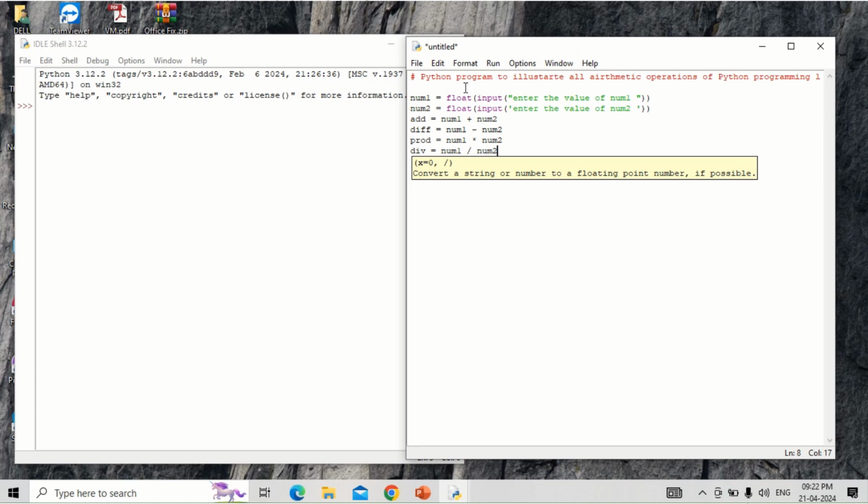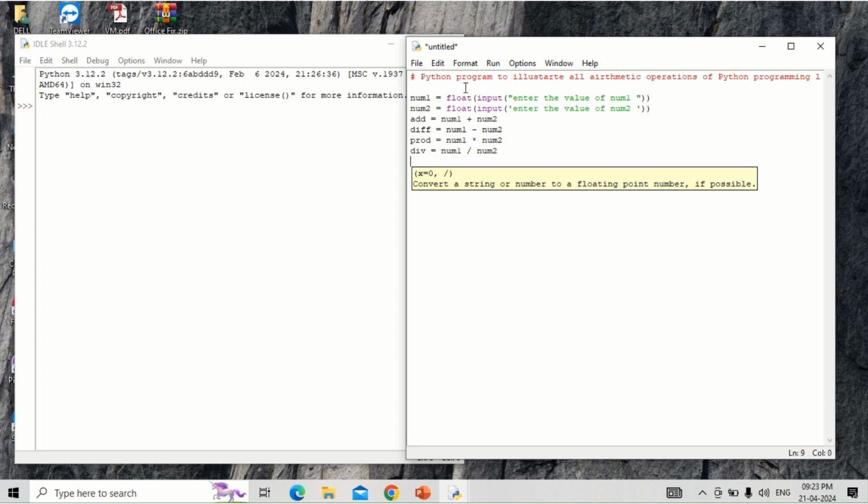Press enter. Now I will find the integer division value. int div is the variable I have taken, equal to num1 double division operator num2.